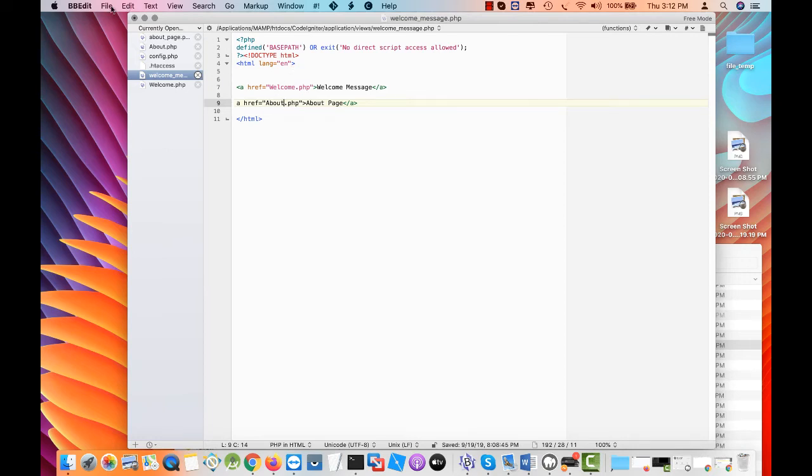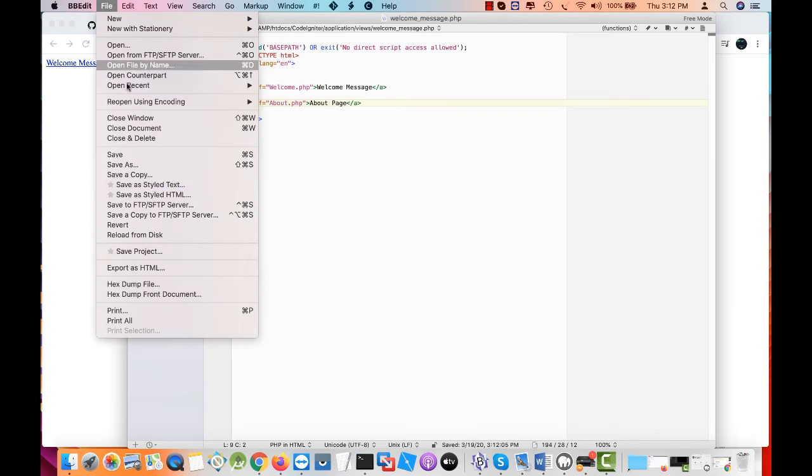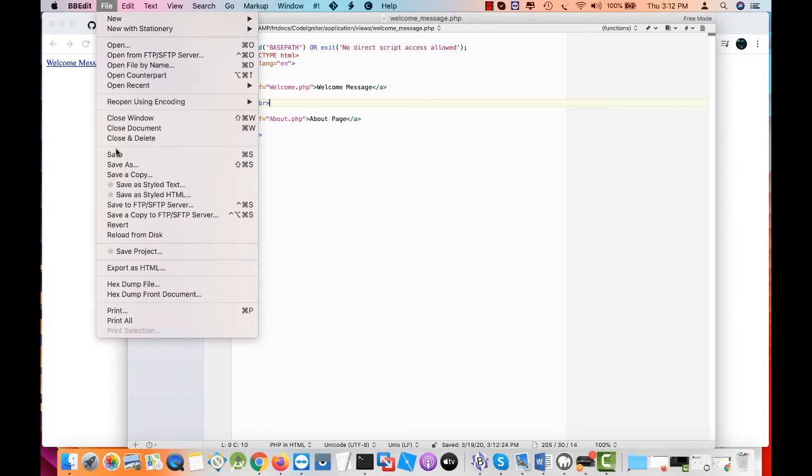Let's try if we successfully made the change. Okay, let's go back. So this is our welcome page here. I think we have to go back to the code. We forgot this one, and we have to put a break. Okay, save again, and then refresh. So we have changed our welcome message to this.